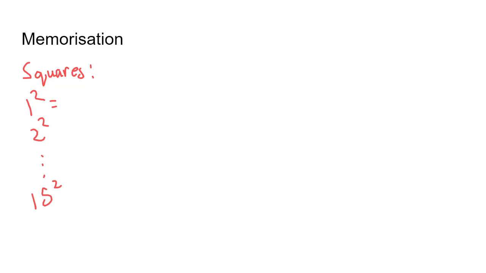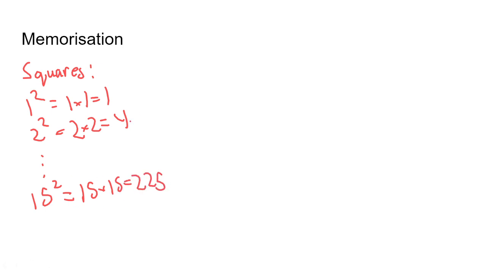And, well, you can just search up a list of these, or you can just do it manually, 1 times 1. But basically, I guess you don't have to memorize these, but it would be very, very useful if you did, so you don't have to manually work these out. Because you will get the squares of these numbers, 1 to 15, in a non-calculator paper. And all the way up to this, 15 times 15, is 225. You can just do any multiplication method you want, especially for these higher ones.